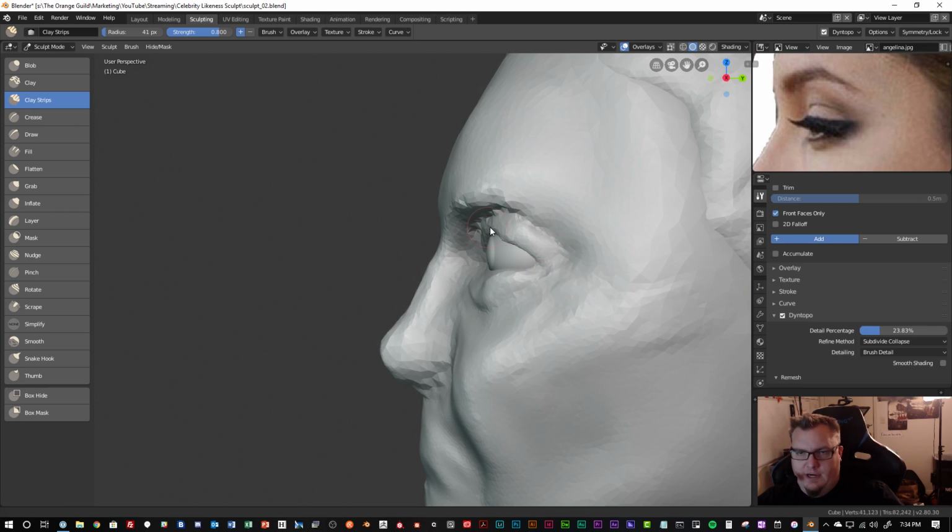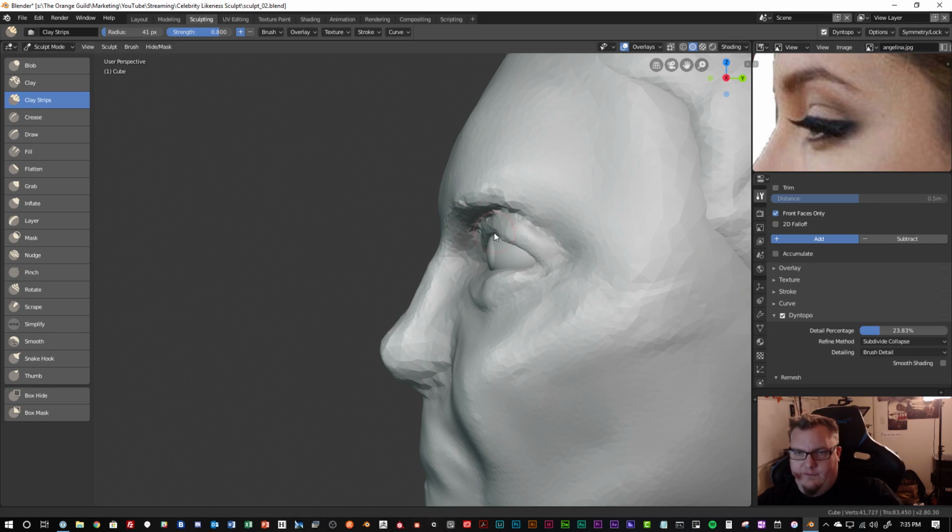Now I can't tell depth-wise what's happening, so we're going to have to rotate around and play with this a little bit more. But what I'm noticing is, just go for the straight line to measure how far off this needs to be. You see her eyebrow and how it curves up like this. If we take the top of where the upper eyelid is supposed to stop, that's where the beginning of the brow bone starts protruding, then we know how far we're off here, because we've got a lot of undershadow, which is telling us there's quite a big, sudden change in form here. And this is a lot flatter right here. So we don't really want that.